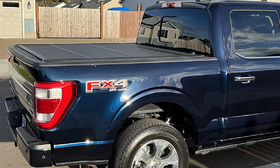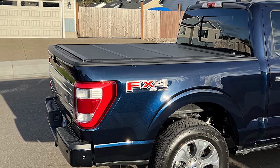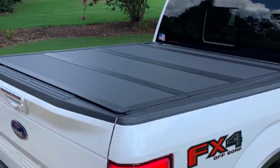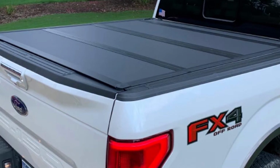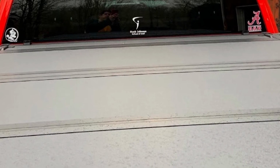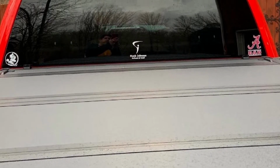The prop rods enable the G2 tonneau cover to stay upright when open. These props securely retract to hide from view when you close. Again, this feature ensures you enjoy limitless access to your cargoes. What's more, the dual-action tailgate seal allows you to open or close the tailgate without altering your cover position. The rubber bumper pads prevent the cover from scratching your truck window when it is open.